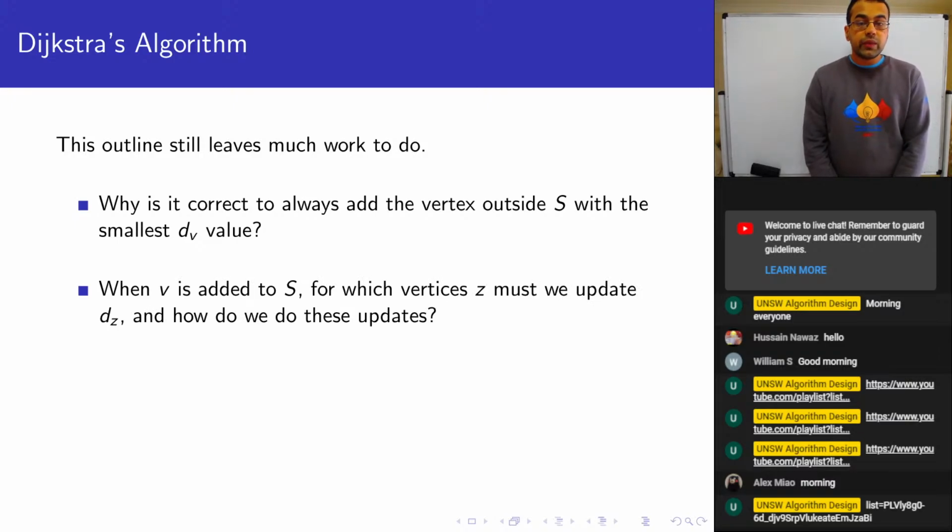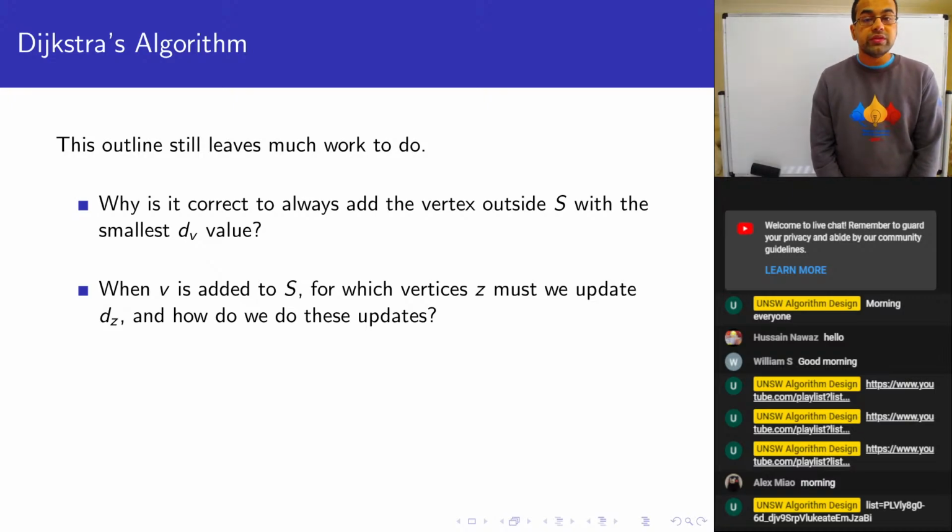Second, we said that when we add a vertex v to the set S, we had to update some of the tentative distances to other vertices. I've just said do all the updates, but it remains to be seen for which vertices we have to do these updates and what updates are necessary.